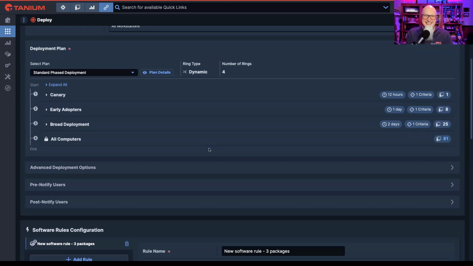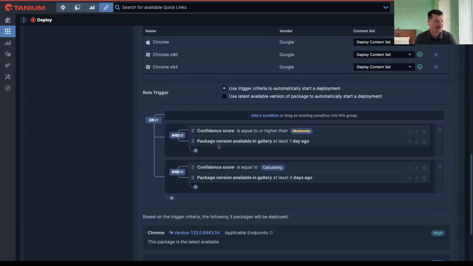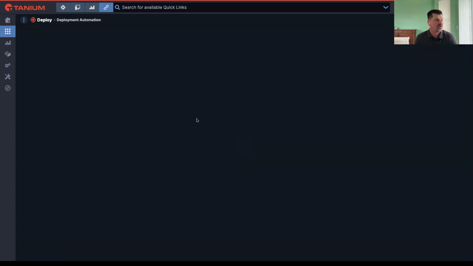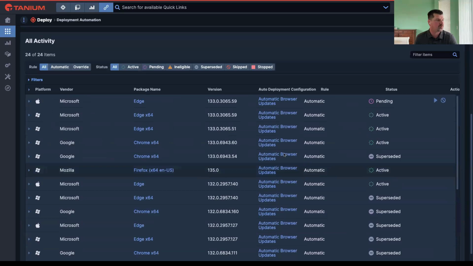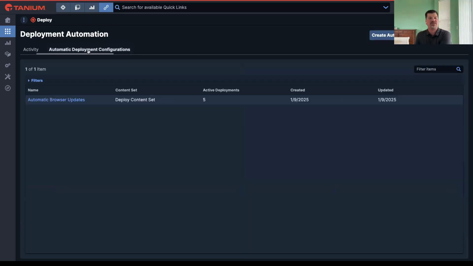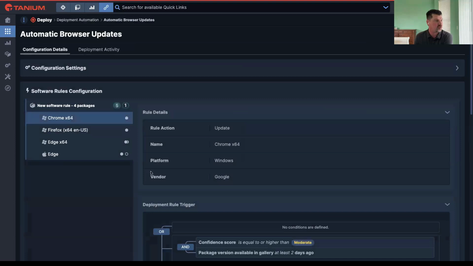Yeah, that's a great statement there about overriding and multiple versions. So when you create that automatic configuration, you get this configuration that you can review. And what this shows is there are 5 deployments and 1 pending, right?